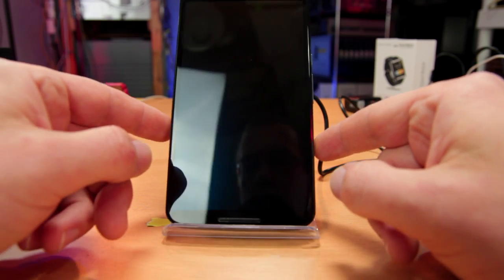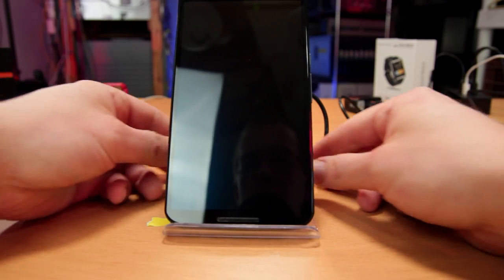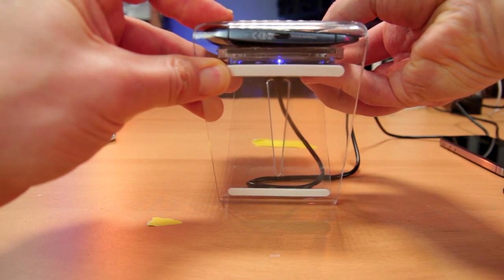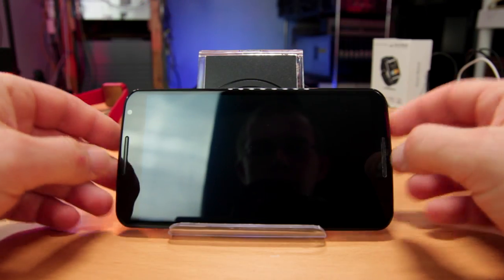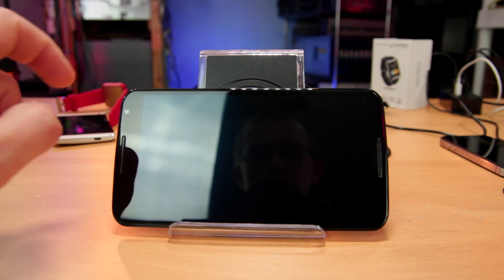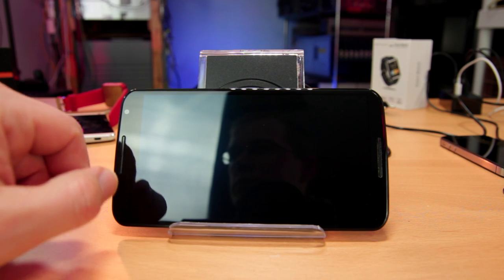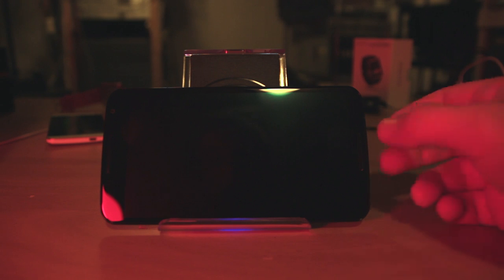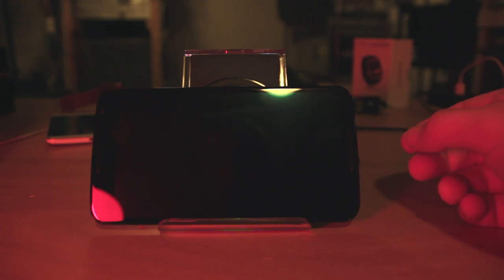However, when I tried using the phone — just navigating around a bit — it wobbled like crazy. That's not helped by the Nexus' curved back and bottom, obviously, but there's very little friction between the acrylic and the phone. In landscape orientation, the phone is much more stable. In fact, I envisioned using it in landscape all the time anyway, so I don't really mind the portrait wobble. But the problem I have — and this will of course vary widely between models of phones — is that the Nexus 6 has a Qi coil that's off-centered when oriented in landscape.